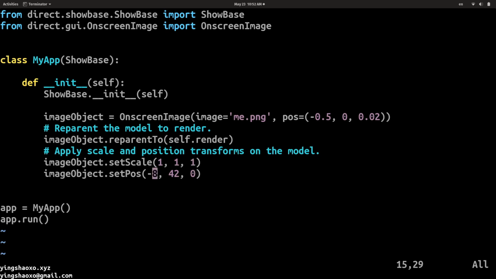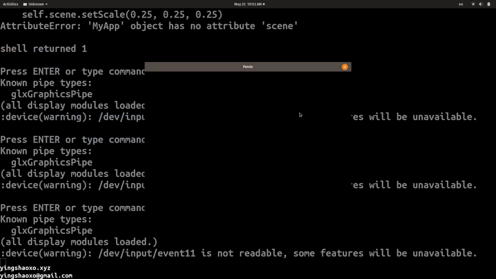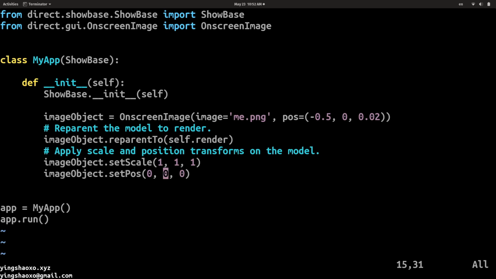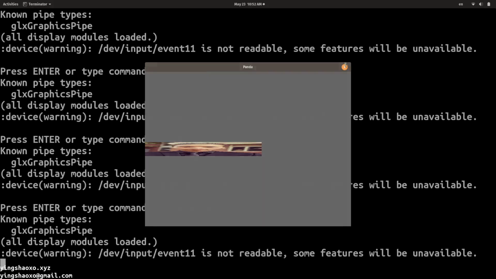We have to set the position with 0, 0, 0. No, if we set that, we cannot see the picture anymore. So we will keep the position there, but set the scale a little bit, for example, times 10. It's not good.